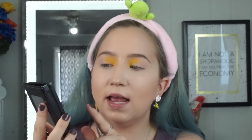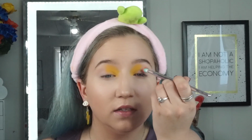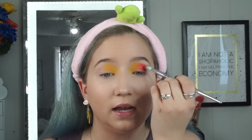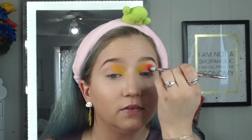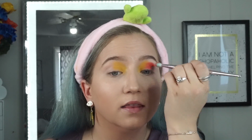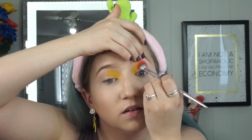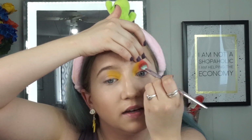I'm going to take a different tapered blending brush and go into the orange shade right here, Atomic. This is like an orangey red. And I'm going to do the same thing where I'm going to tap it directly into the crease. And this time I'm tapping it in the center. And make sure to lift up your eye and get in that line where it actually creases, because I have an issue where if I don't do that, then I get this line right here. Not super cute. So I just lift up my eye like that to get in that line.